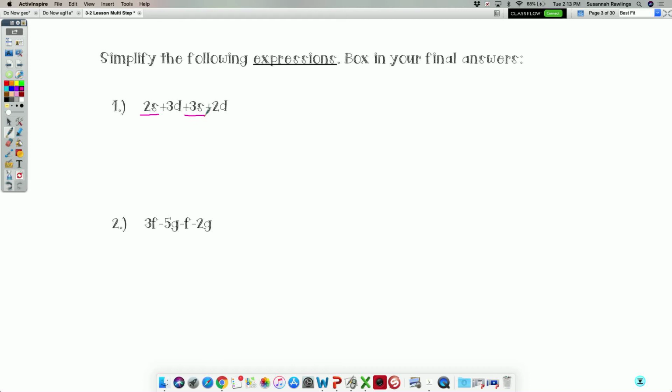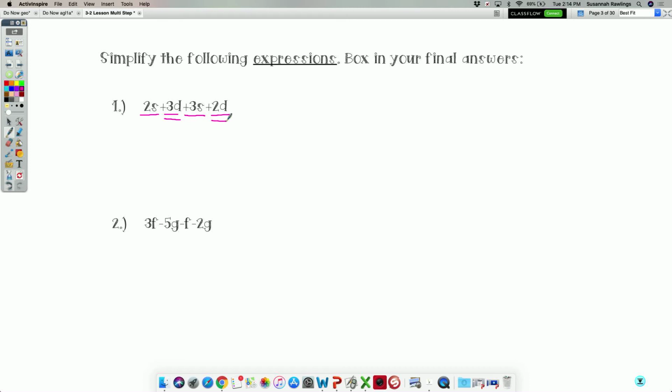We also have 3d. I'm going to put 2 lines under it. Why am I putting 2 lines? So you can tell the difference. So we can tell the difference, right? They're different variables. These are all correct answers. Very good. So 3d, I'm going to put 2 lines under. Where else am I going to put 2 lines? 2d. Okay, at this point, we can now go through and just combine them.